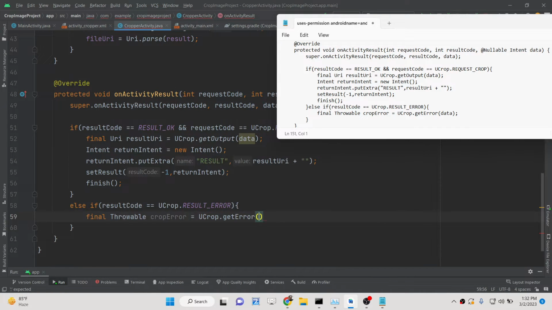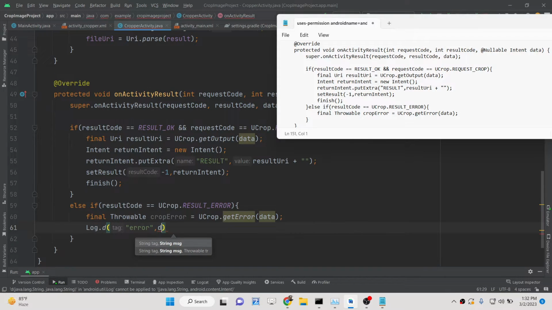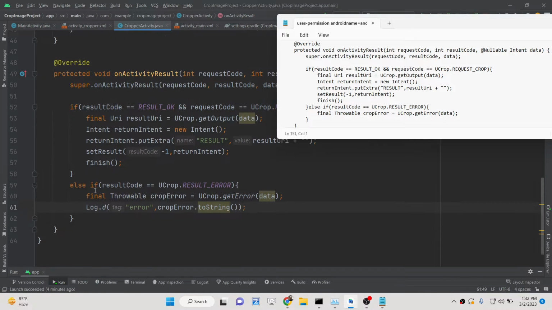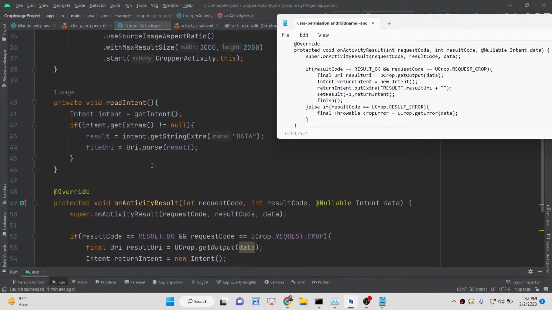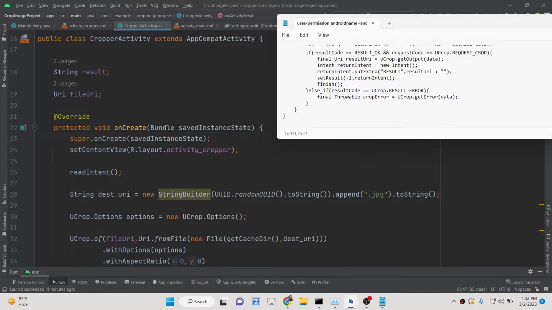You will get the error, and that's all. We can log that error on the screen, so we can simply call this error. In a standard application, you will do that a little bit differently, but for now we will simply log that error. This file code is complete, guys.